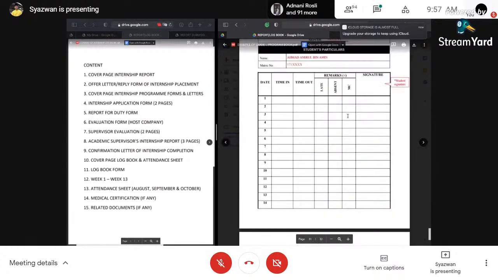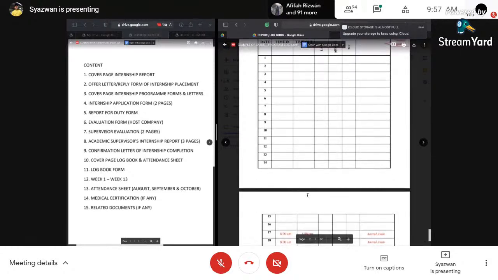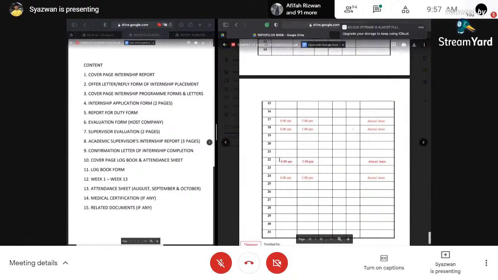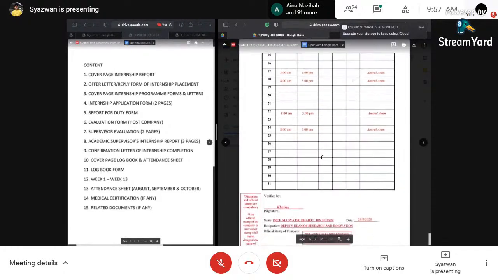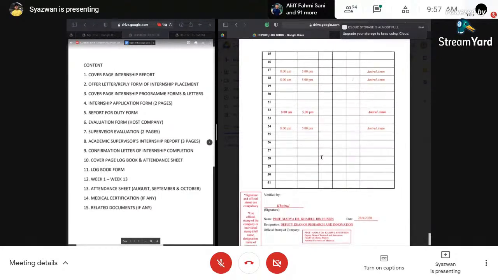This part you need to let blank. Just write the check in and check out and your signature. But if the company already provides you the punch card, you also need to fill in this form again, even though the company already provides you the punch card.